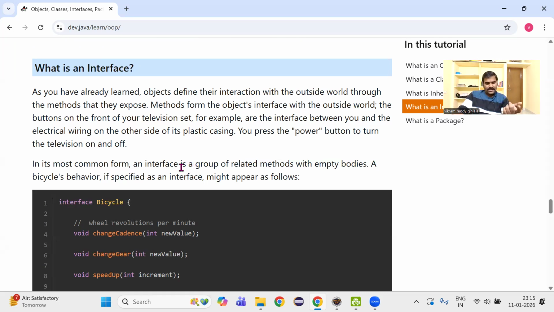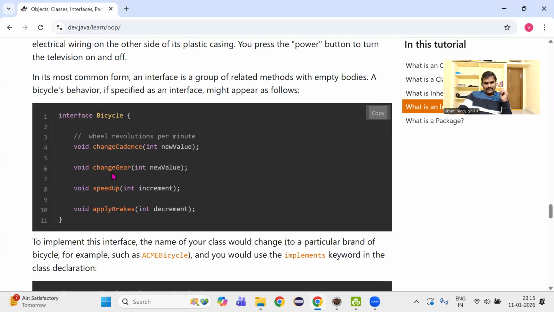But on the other side, there will be a lot of wiring and that functionality is implemented. So honestly speaking, as a user, you need not know how the other side is. You just need to see the simple button and click on it. So here interface is like a button. You just need to know what function it does, like on the TV or remote, right? The background implementation is not your job. So the interface concept is this.